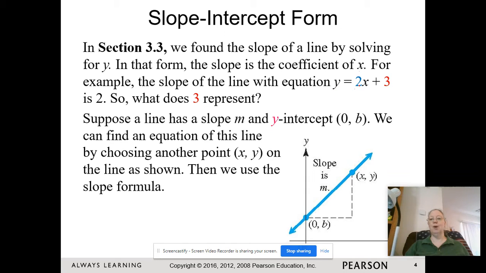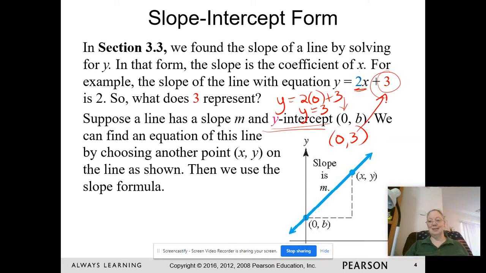So in this particular example, y is equal to 2x plus 3. This 2 is the slope. Well, the 3 actually is something as well. If we were to find the y-intercept, if you recall, to find the y-intercept we take 0 and plug it in for x. So we have y is equal to 2 times 0 plus 3. Notice I get y is equal to 3. So in this particular example, my y-intercept is the point (0, 3).